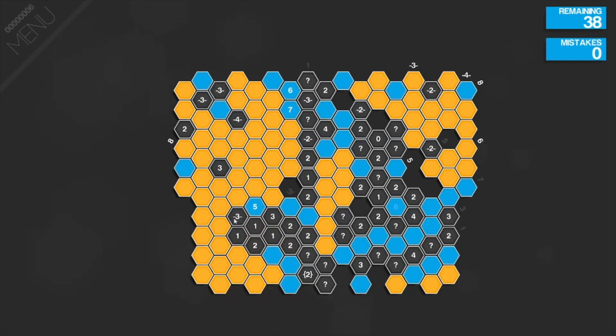We get a 3 with a dash, with only 4 cells around it, so with that, we know that this has to be a bomb, and this has to be a bomb, and one of these will need to be a bomb. If both of these were bombs, it'd be 3 in a row, which would break that rule there. This 3 only has 3 cells touching it, so we know that that is a bomb.